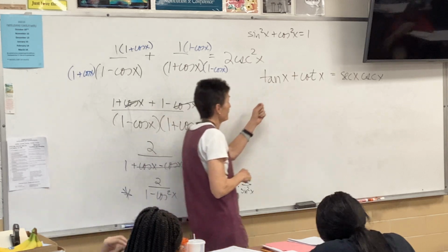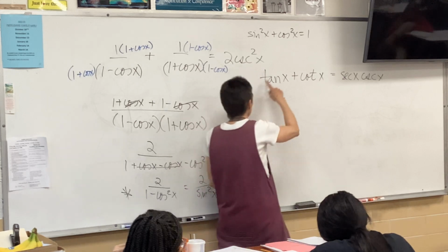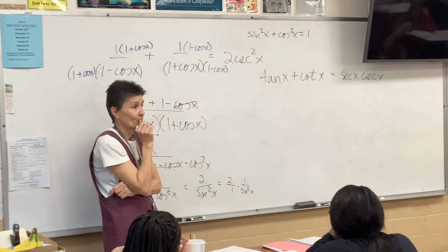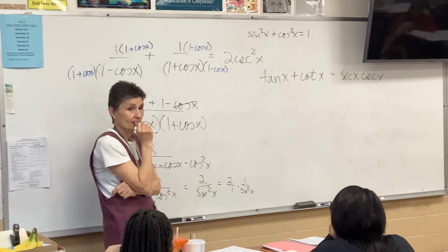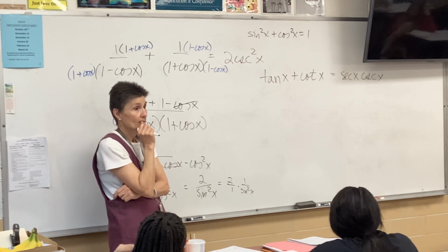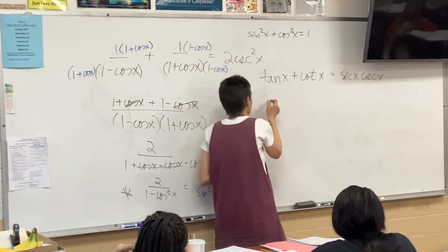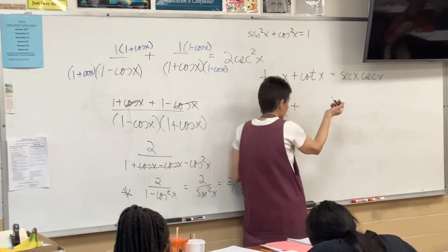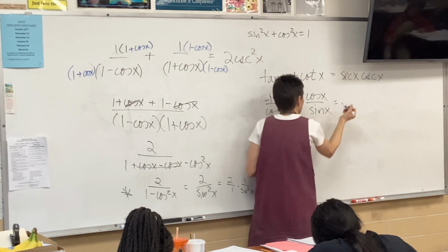Okay, so we've got given and to prove here. Take a look at this. What do you think about when you look at that? What might you do? Like the tangent sticks out. The tangent sticks out? Okay, what's tangent? Sine over cosine. And if tangent is sine over cosine, then cotangent is cosine over sine, because they are reciprocals of each other.